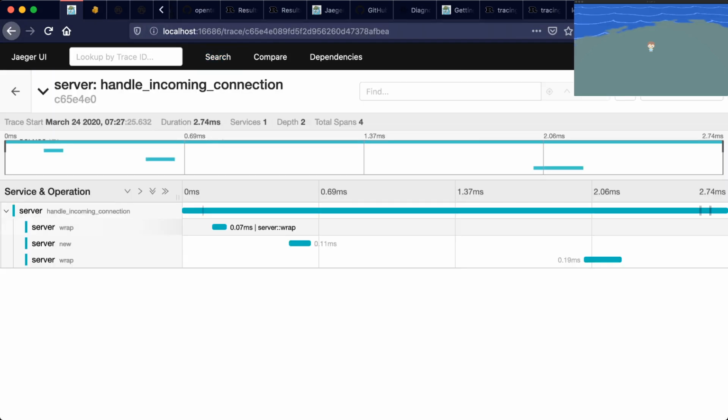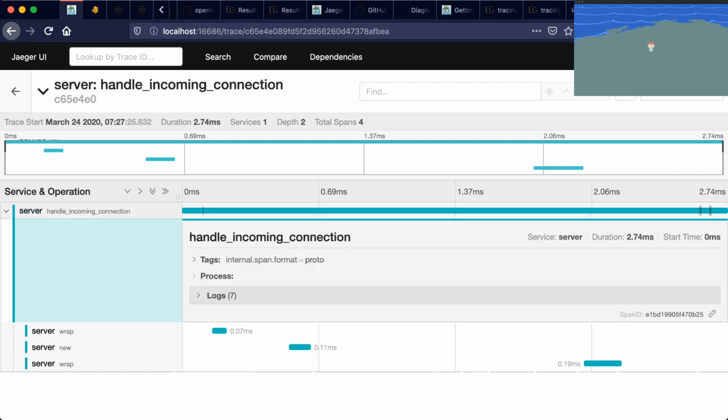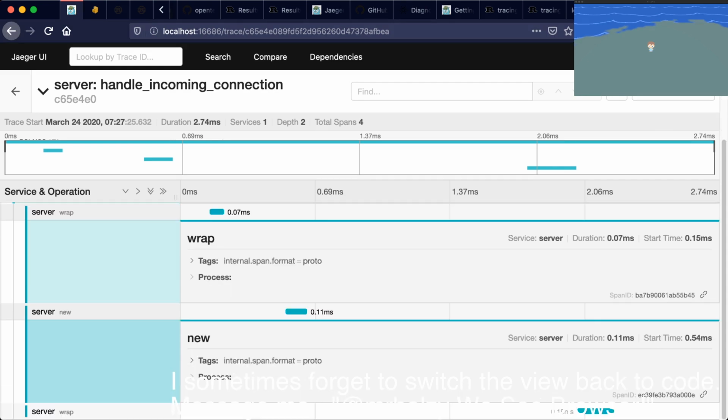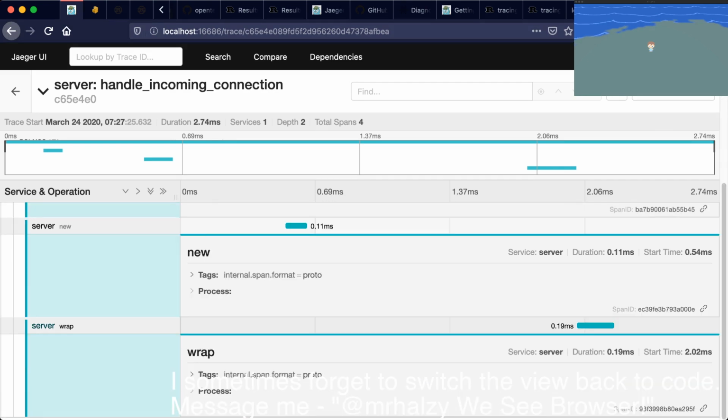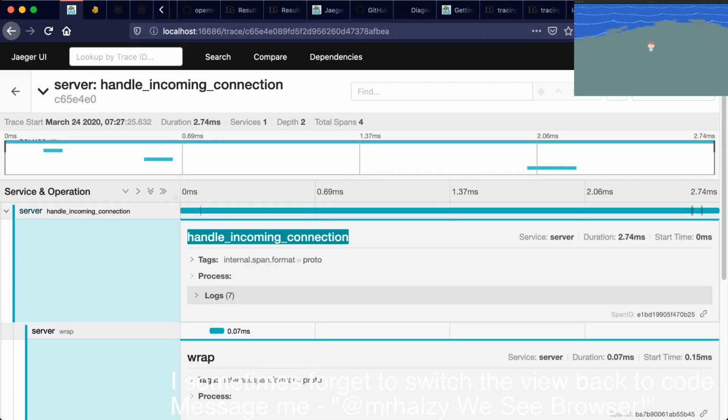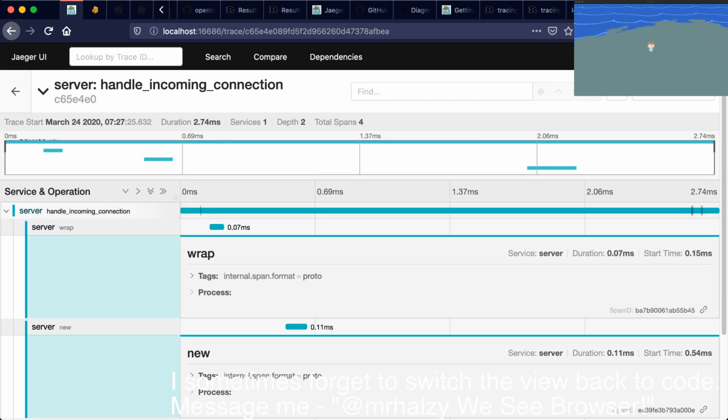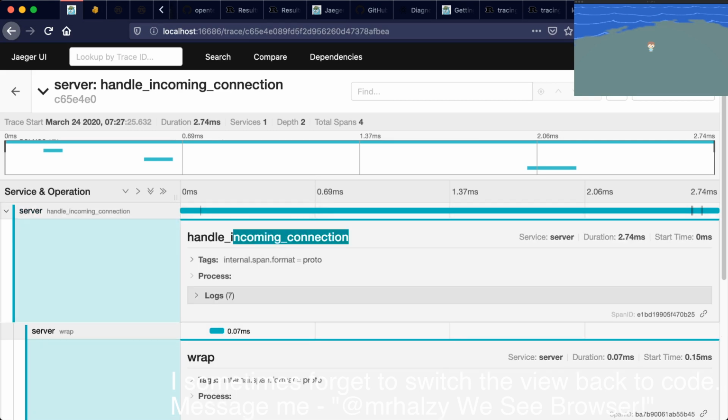Yeah, this one has just the incoming connection bit. Server, handle incoming connection. Which library is that from? Handle incoming direction. That must be in Stream Multiplexer.